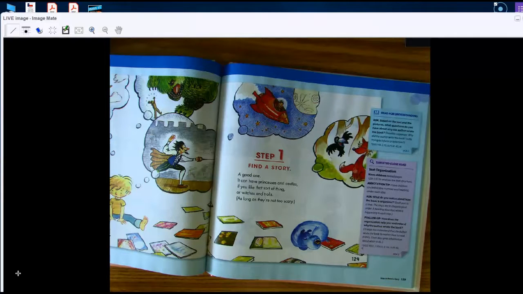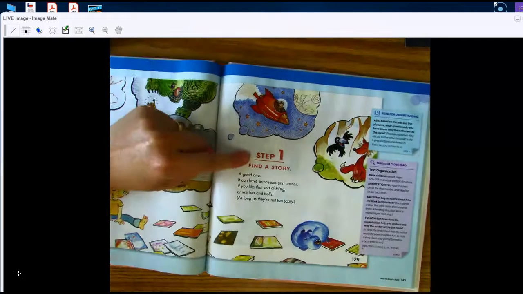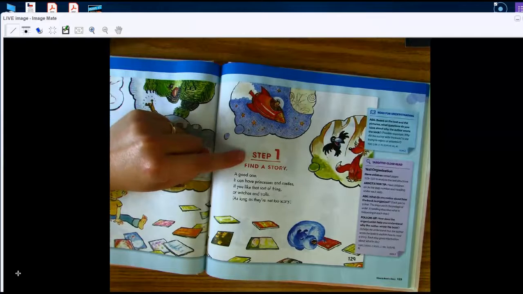There's one big thing on this page that tells me this is going to be in order. What do you see, Blaze? Step 1. And that is called, do you remember what that's called? The big bold words at the top of the page? What is that called, Gracie? It is an important part, that's right. But in nonfiction books, this is called a what, Corbin? I always make y'all point to them in nonfiction books. I know. You know, you just can't think of it. Do you know, Chase? Visual text.